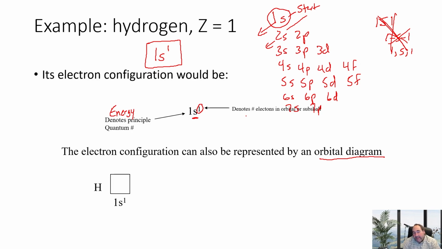The electron that goes into the orbital first is always pointing in the upwards direction. Whenever you put the first electron into that box or line, we always represent it going upwards. This is sometimes referred to as a spin quantum number of +1/2, a positive spin going in the upwards direction, and that's always how the first electron goes into the box. So up on top here, we have 1s1, the electron configuration, and the orbital diagram here, which are boxes and arrows.